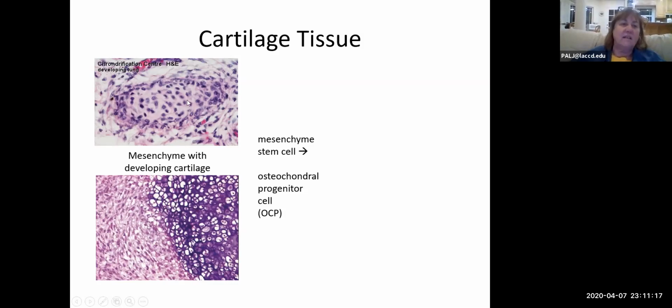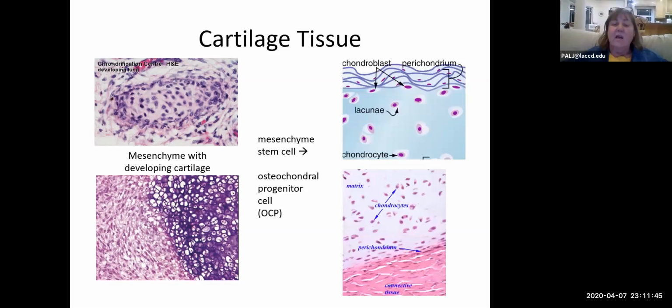This is mostly mesenchyme, which is this tiny little focus of developing cartilage. And in the picture down below, you can still see there's a lot of fibroblasts surrounding it, but I think you can start seeing that this is cartilage because you can see all the little lacuna surrounding all the chondrocytes. It's very cellular. They're still secreting lots and lots of matrix, and they are going to space out. Okay. So once it's mature, it's going to look like on the right side, cartoon drawing on the top.